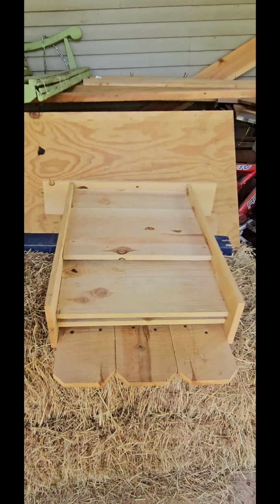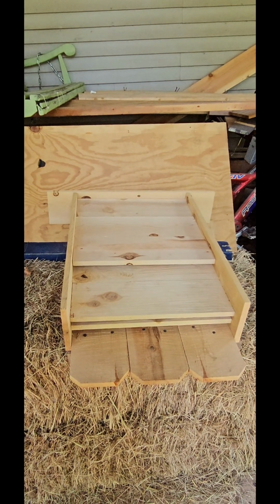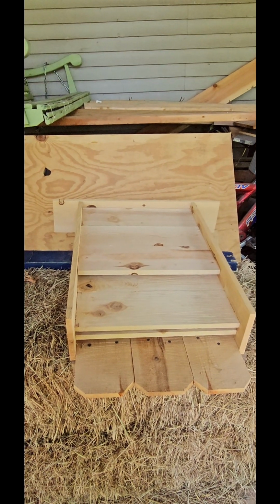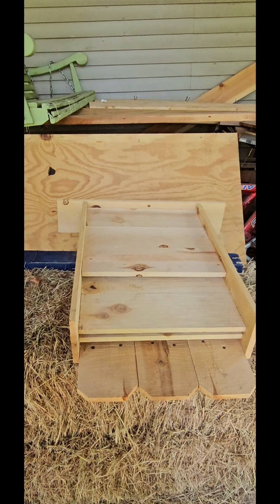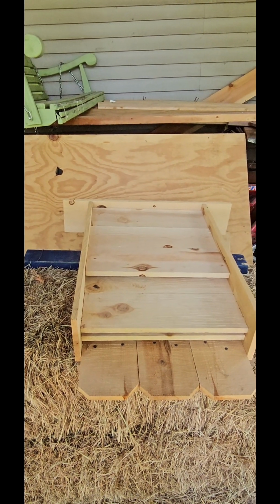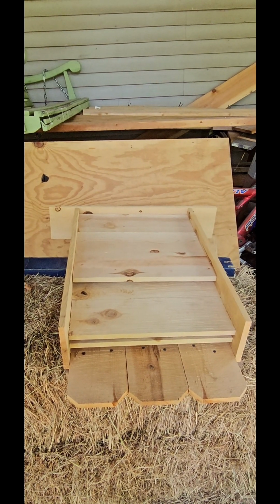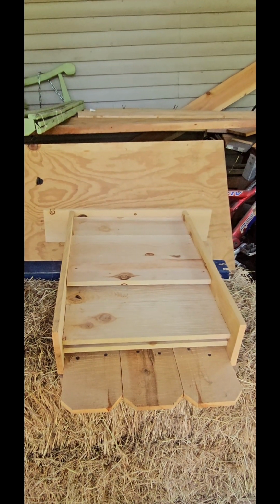Also, when you mount them, you want it to be able to get some sunlight, especially in the winter. For us, we are going to try to face it toward the east with the rising sun, because everything to the west of us is trees, and our whole yard to the west of us is just a big bunch of woods, so there's not much light. Once it gets past about 1 or 2 o'clock in the afternoon, there's not much light down on the ground because the trees block it out.